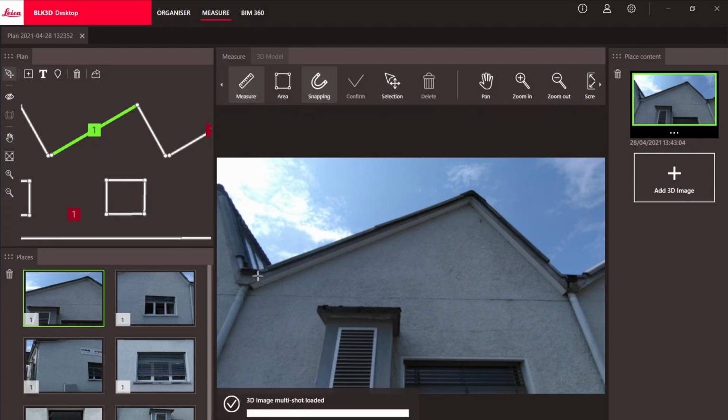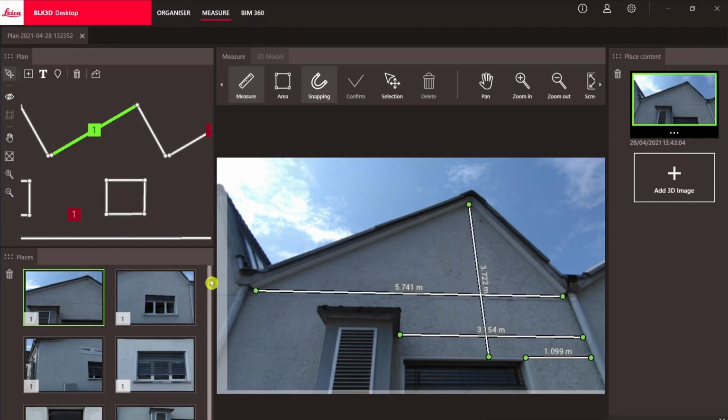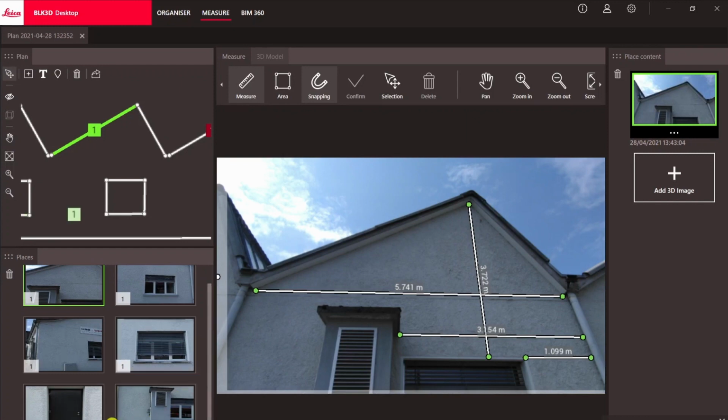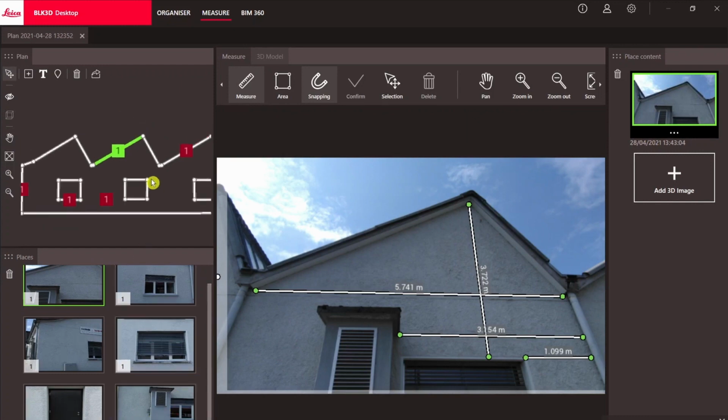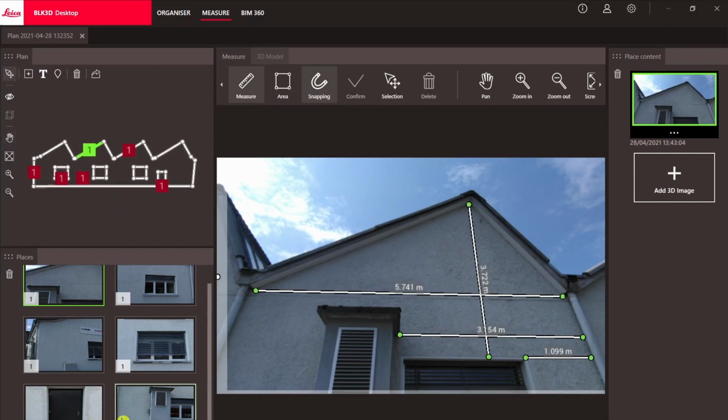Select Measure to get any distance that you can see on an image. Click the 2 points and then confirm the line selection with Enter or right mouse button. You can make unlimited number of measurements. And a small tip, the Image Preview menu on the left creates easy navigation between different places of images. Each place in the layout is highlighted with a corresponding preview.